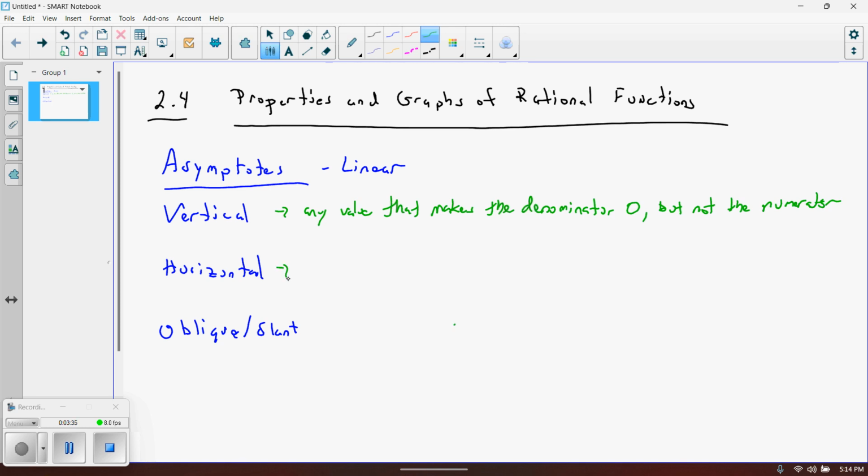Horizontal asymptotes. This is really what is known as end behavior. End behavior is basically what is happening as the graph goes way off to the right and way off to the left. If you think of your standard XY graph, that is what is called the end behavior. So what is the function doing, or what is the graph doing as the graph goes way off to the right or way off to the left? Or basically as we let x go further and further towards infinity or further and further towards negative infinity.